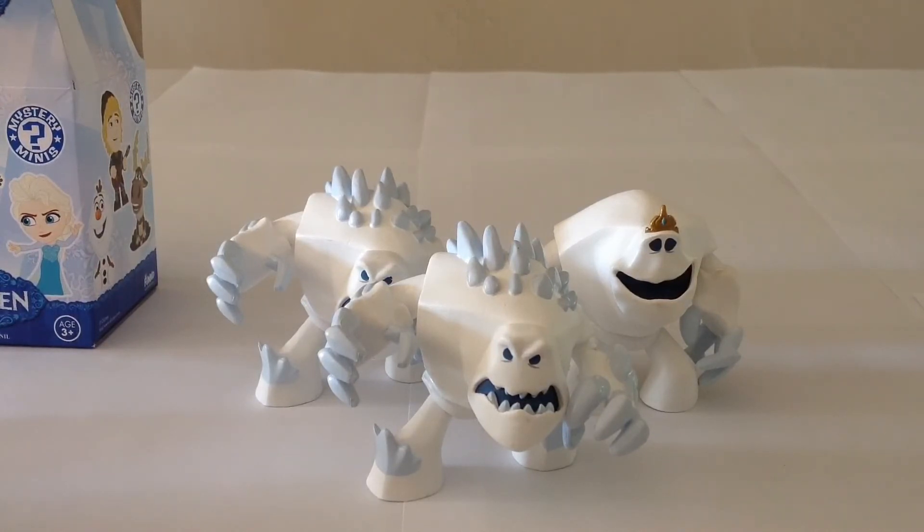So if you're looking for these, they are in some stores — Target, Toys R Us. I was able to pick this one out because the box is especially heavy. There's no guarantee which Marshmallow you might get if you do find the heavy box, but it's worth a gamble, especially if you can find a few of them and then proceed to open them up. You increase your luck, obviously.